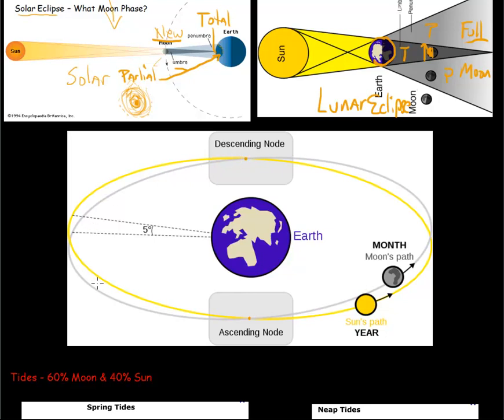And then this is called the ascending node because its orbit crosses the ecliptic once again. So if you get a full moon or new moon here, you're going to get an eclipse. If you get a full moon or new moon here, you're going to get an eclipse. If it's a full moon right there, the Earth is blocking out the sun, that would be a lunar eclipse. If it's a new moon right there, the sun is in the same sky and it just got blocked out again. That's 400 times smaller and closer for the moon, 400 times larger and farther away for the sun.